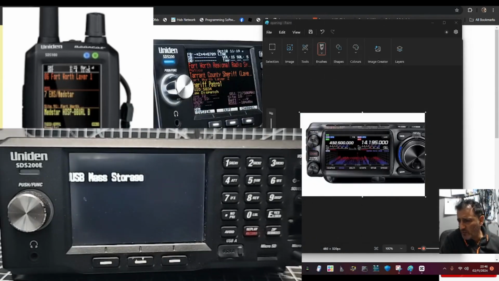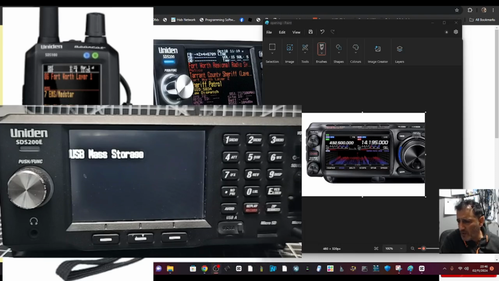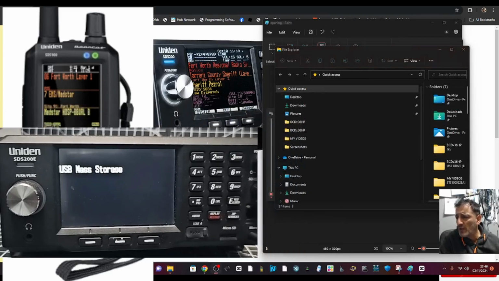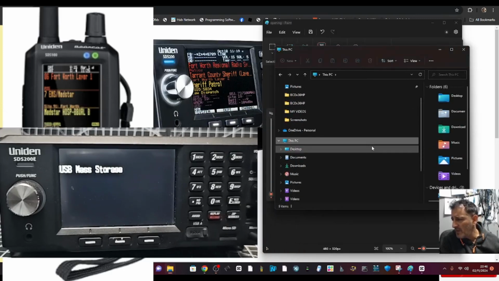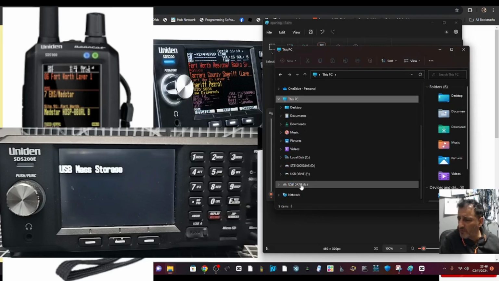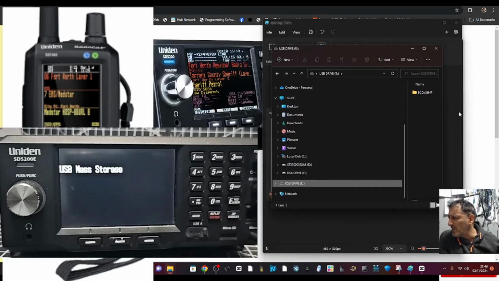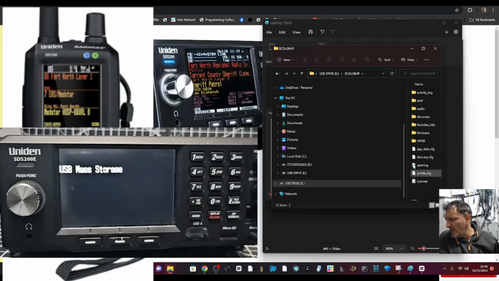So now at the bottom of your PC, find your Windows Explorer, your little yellow folder, right click, open a new window and look for PC. Let's move this out of the way. Look for PC and you will find your USB drive, which is actually the SD card that is inside your Uniden scanner. It's called the BCDx36HP, just there. Double click it and then go to that folder. Like you can see, I've already put mine in, I'm not going to change it again, but mine is just called opening.